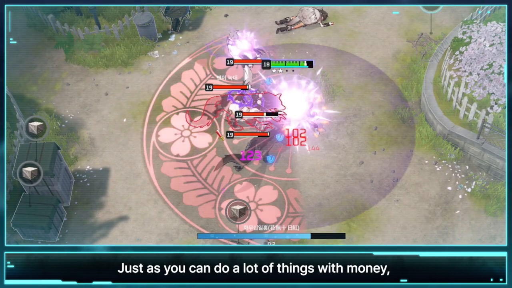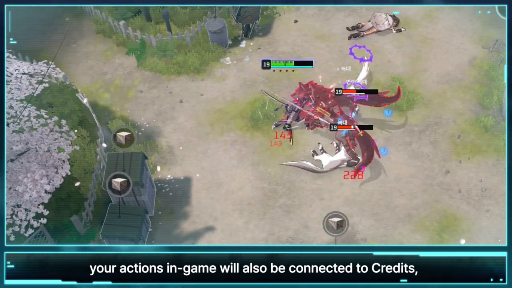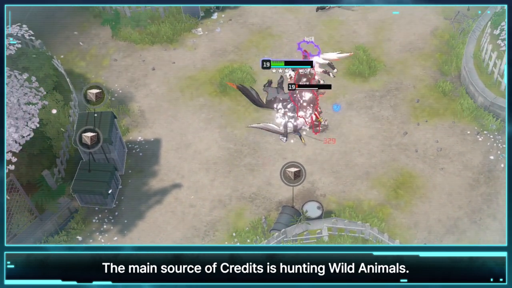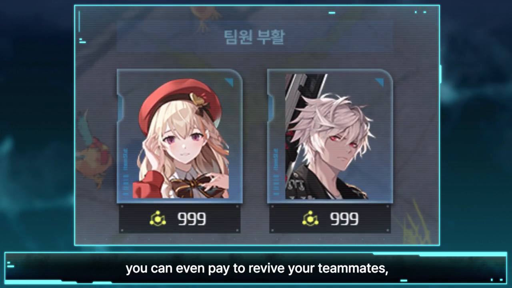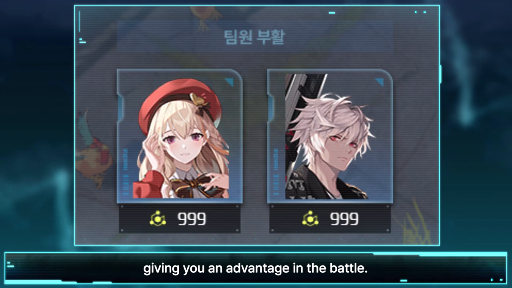Just as you can do a lot of things with money, your actions in-game will also be connected to credits, Lumia's equivalent to money. The main source of credits is hunting wild animals. With credits, you can purchase special materials and root kits. And starting on day 3, you can even pay to revive your teammates, giving you an advantage in the battle.